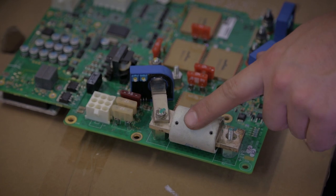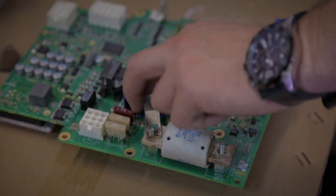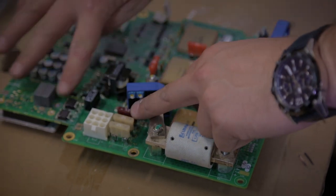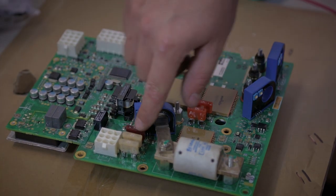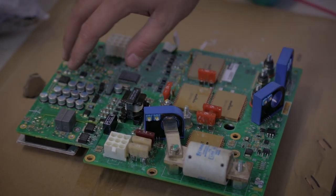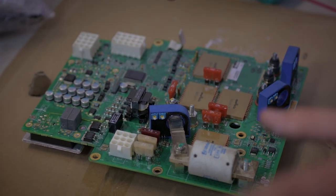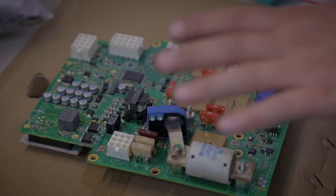If this blows, obviously, we don't have the 130 volt going to the motor controller anymore, so we don't have the 12 volt either, so the bike will be completely dead. This fuse is 2 times higher rated than needed. The actual current used here is almost 3 amp. This is rated 7.5. It practically never fails.